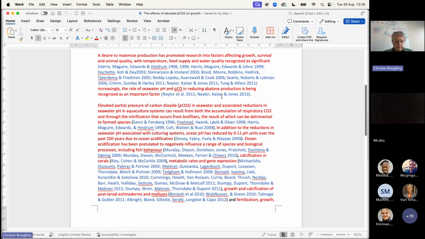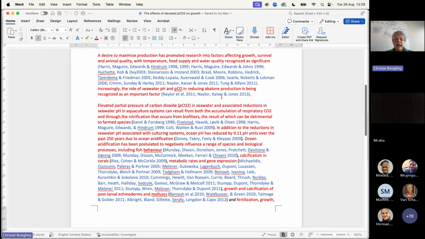And in typical scientific fashion, you have claim, evidence, claim, evidence, claim, evidence, where just about every sentence is a knowledge claim, and there's a set of references in brackets at the end of the sentence providing the evidence for that claim. And of course, more and more evidence is provided.